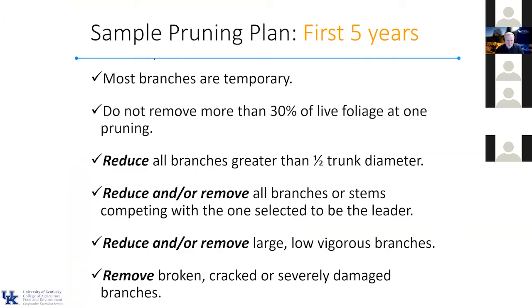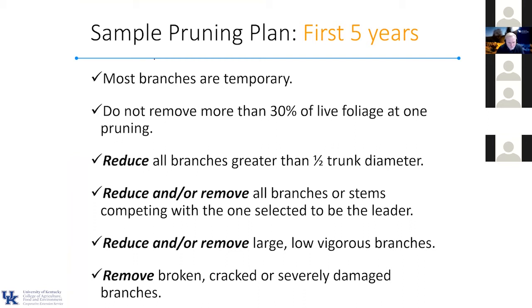The most important pruning I think you'll ever do to a tree, once again, pruning, or sometimes I call it training, is in the first 5 years. Some things to remember in the first 5 years of working with the tree in your landscape is that the branches that you see on that tree are temporary. Those branches are not the branches you're going to have when that's a 25-year-old tree. Just kind of keep that in mind.